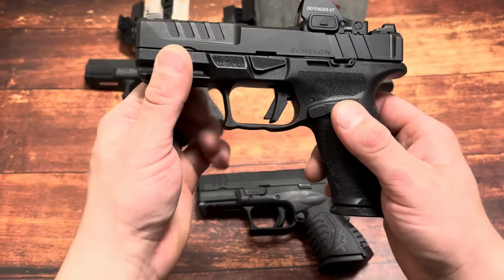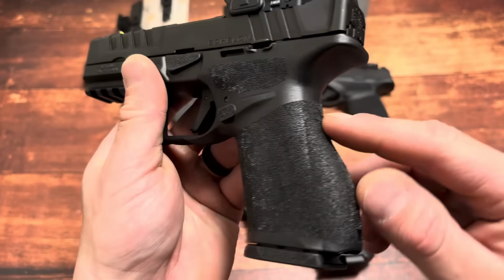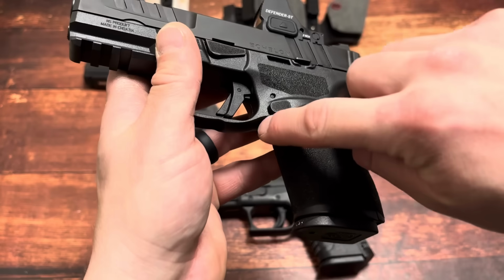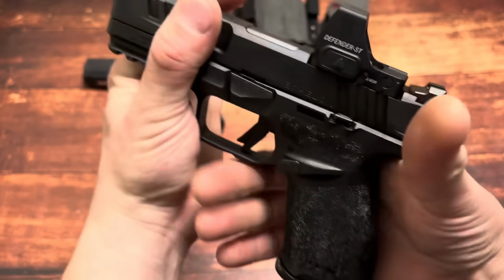It is ridiculous, right? So nice trigger guard. Then the texturing is through the whole entire handgun. All the way up there, all the way to underneath that trigger guard, up top, everywhere. There's texturing everywhere.